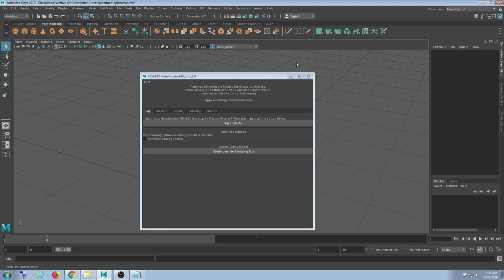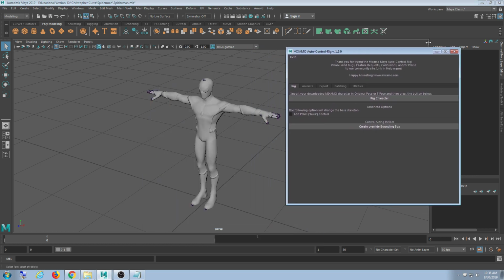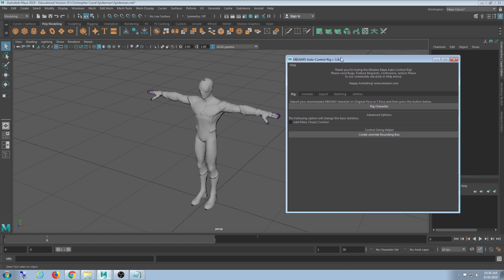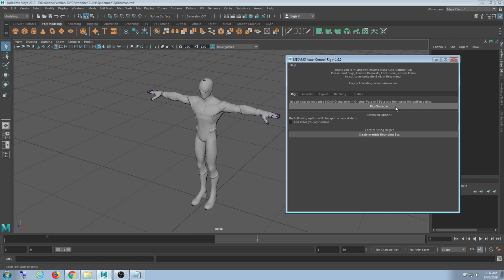Now, these are the Mixamo tools, okay? Now, the process to rig a character, like I said, takes days. The Mixamo process to rig a character takes minutes. It's super complicated. Ready? There's a big fat button in the middle of the screen. It says Rig Character. Click it. Wow. Oh my god.